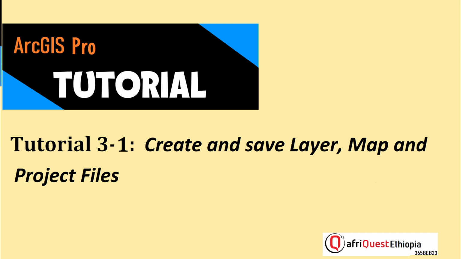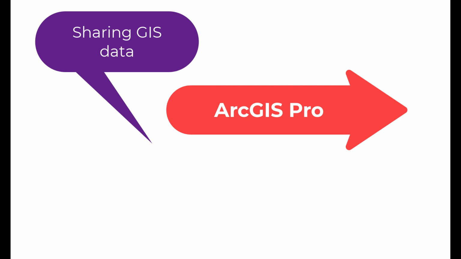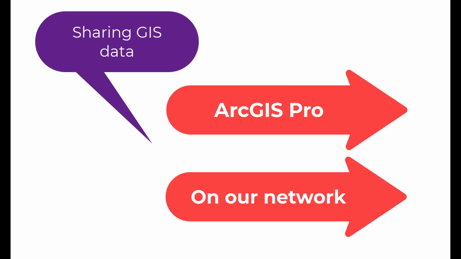The topic for today's tutorial is sharing content with those on your network, and if they have ArcGIS Pro. It is relatively easy to share your GIS data if they have ArcGIS Pro and if they are on your network. As long as they have the ability to access your data files, ArcGIS Pro has the ability to open that same type of data.